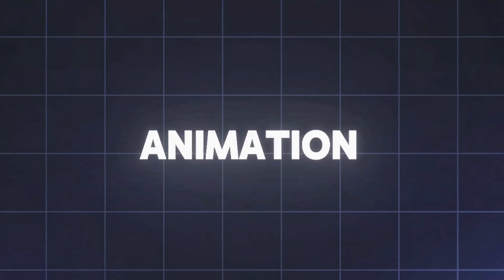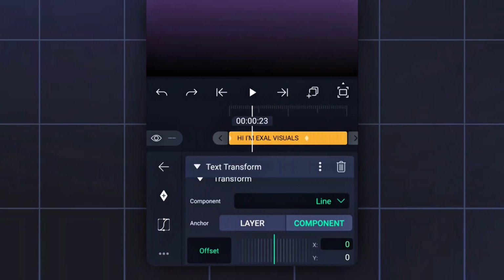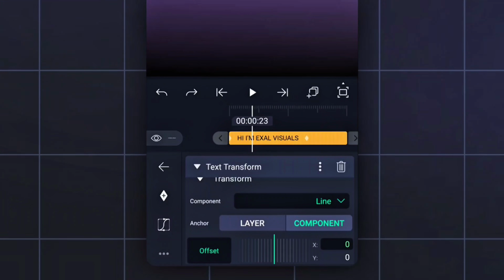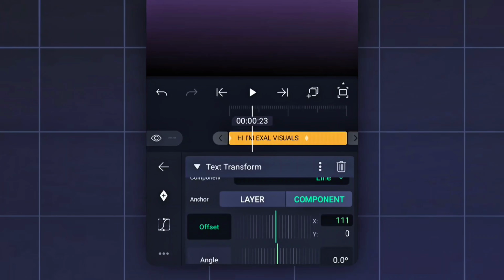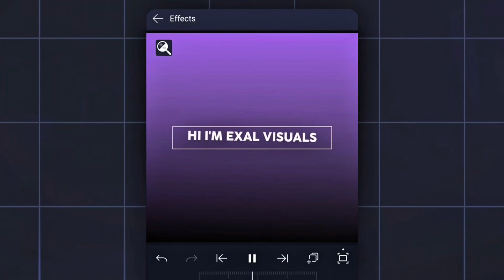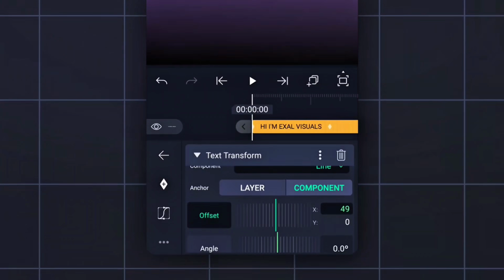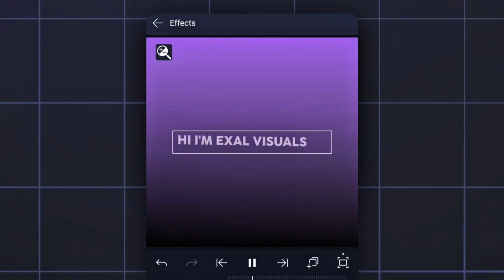Moving forward to more animations you can do using the transform tool. Let me show you. Next is anchor point. It depends on you. I choose component. Next is offset, which is for positions. If I increase the x-axis value, it will animate to the right. If I decrease it and make it minus, it will animate to the left side.